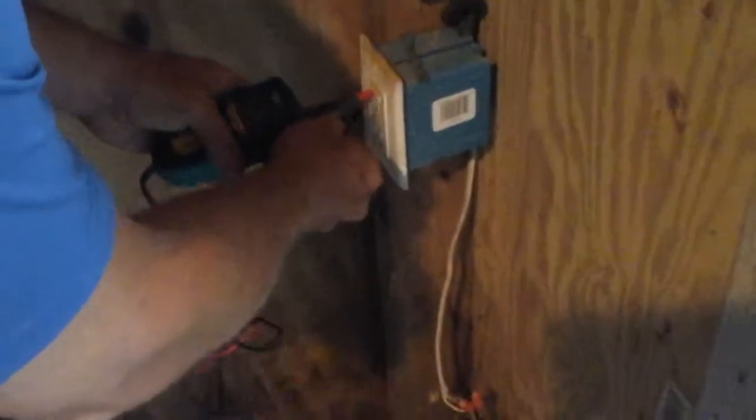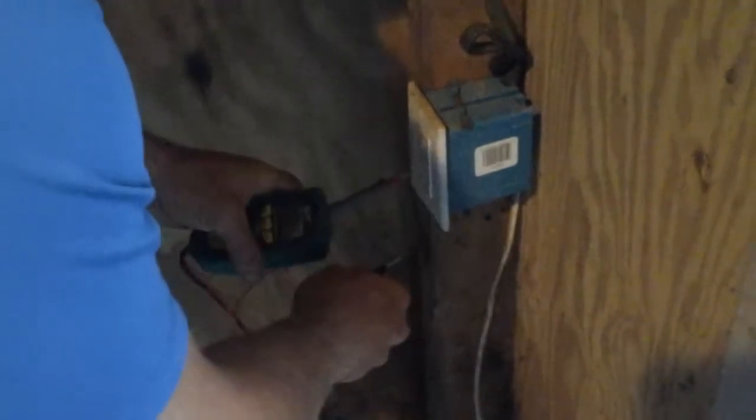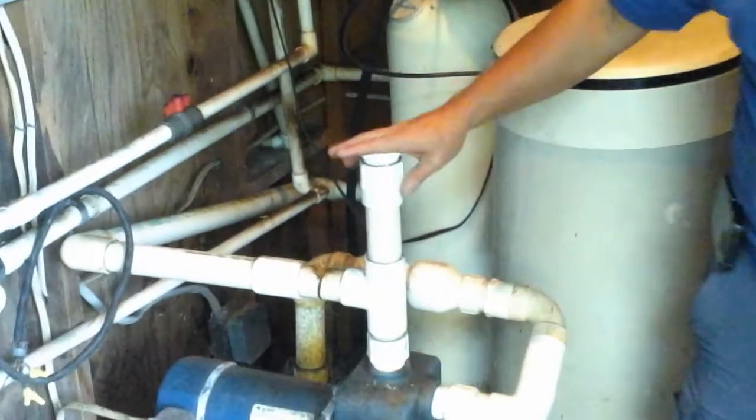Now we want to go ahead and check before we try wiring everything to our power source there, which is 110, and our power source there still 120. So we know we've got power here, so we can set our aerator here, plumb into it, plumb out of it, over to the softener, and all this will be cut out. This pump here is a well pump also, but it's larger and you can tell it just runs the irrigation. So we don't have to worry about it. That's it.